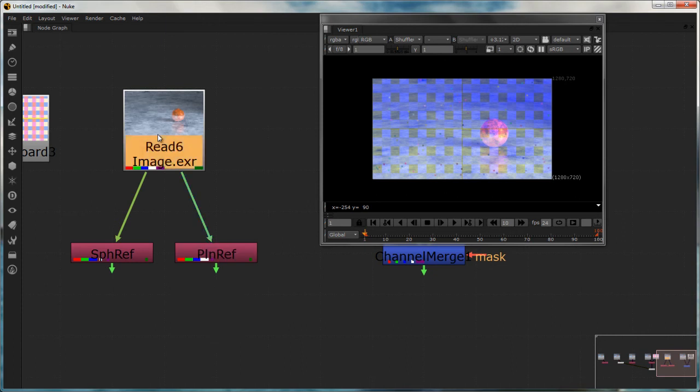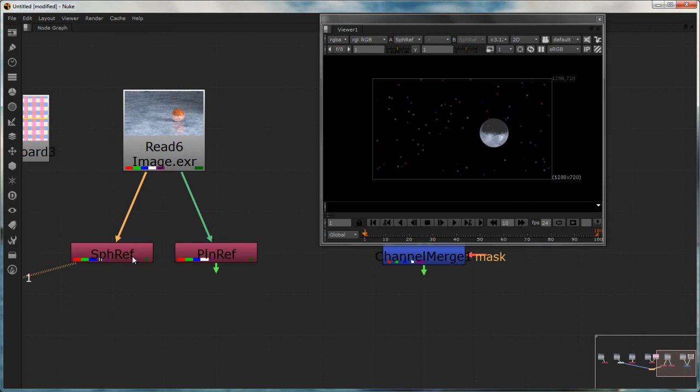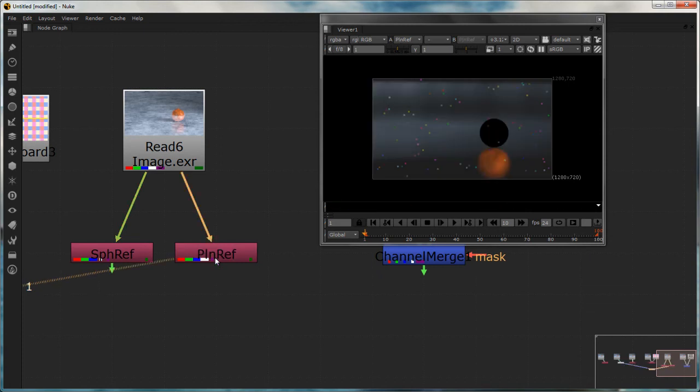So what happened here is, if I'm looking at this image directly, the RGBA is giving me this spherical information, but when I shift to this, that same RGB information is now turned and it's giving me the reflections on the sphere, and when I go to this, it gives me the reflections on the plane. So basically I swapped my RGB channels with the sphere reflections and plane reflections, right?